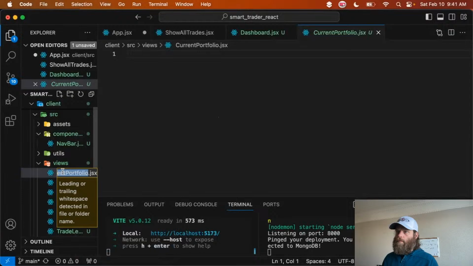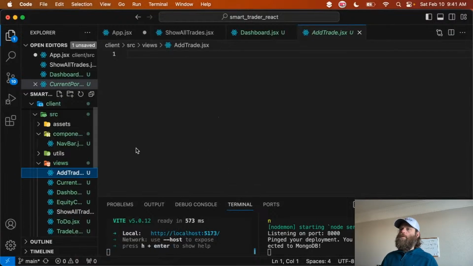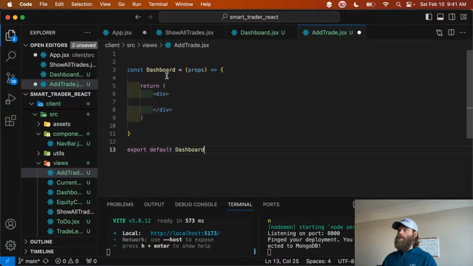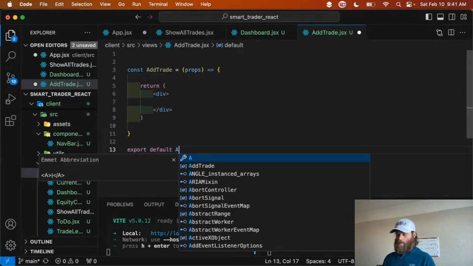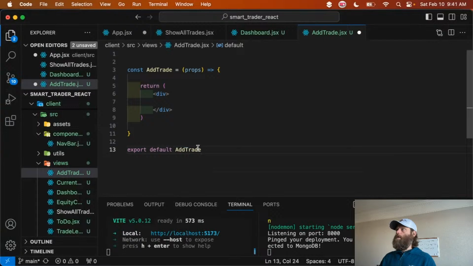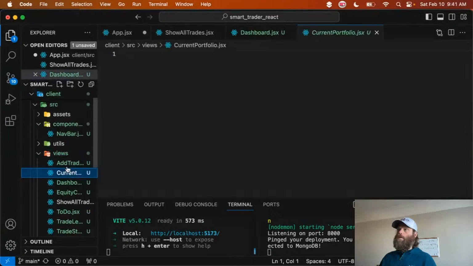Is there a space here? Oh, weird. Let's start with add trade so we don't mess this up. Paste that in. Add trade. Good.